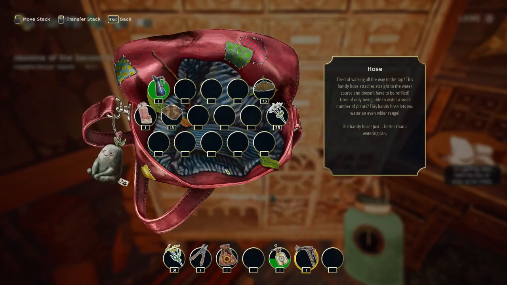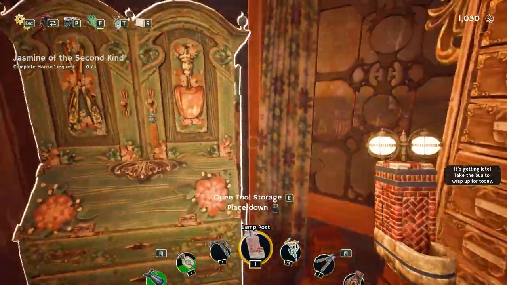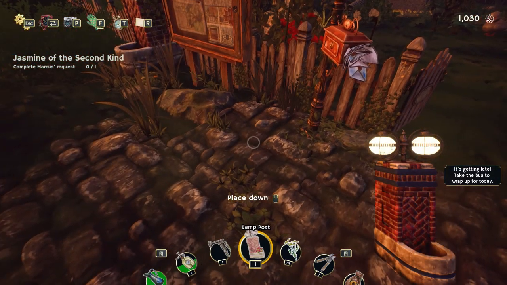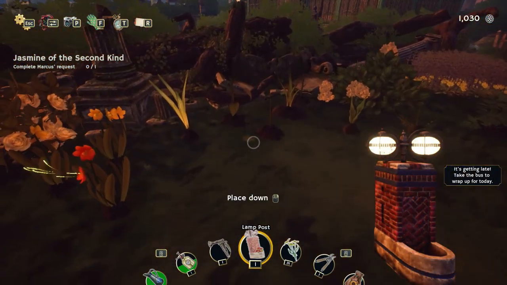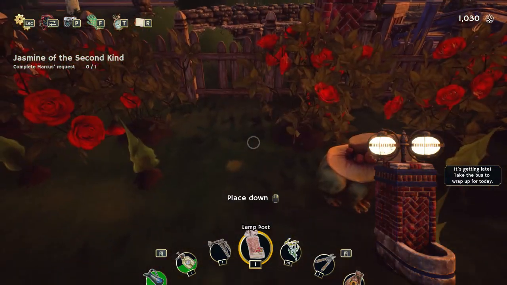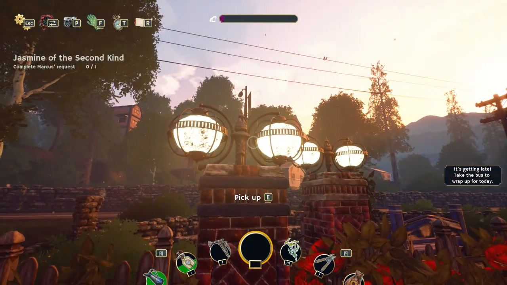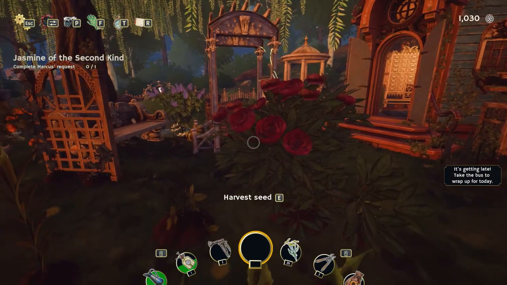Okay. I want this. Hellebores. I want this. I'm going to put this down somewhere. Where am I going to put my lamppost? Good question. Maybe out here? How big is the lamppost? Oh, there's a bit of a space there. Okay. It's very fine. Oh, I've got to put it right next to that lamppost. I've got two lampposts. Well, I'll move them later.